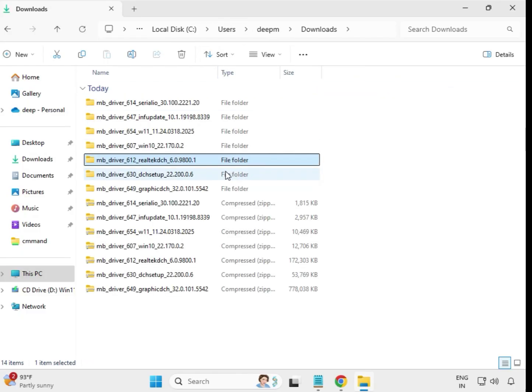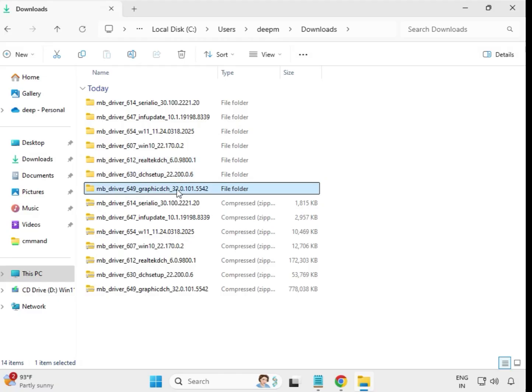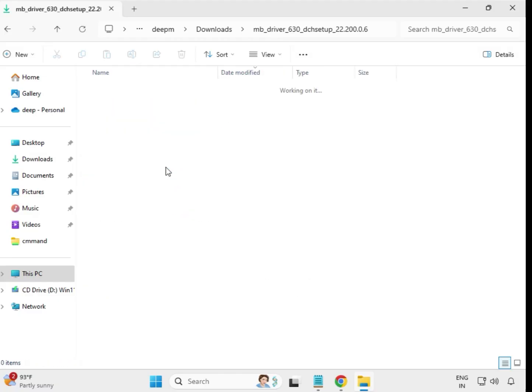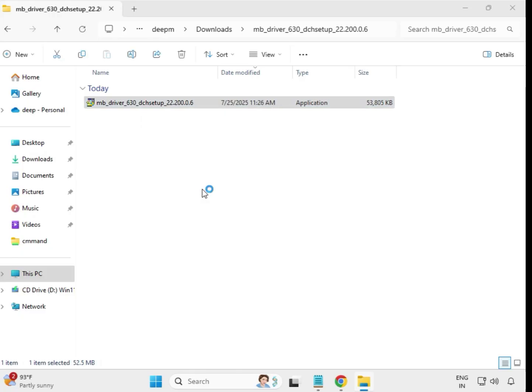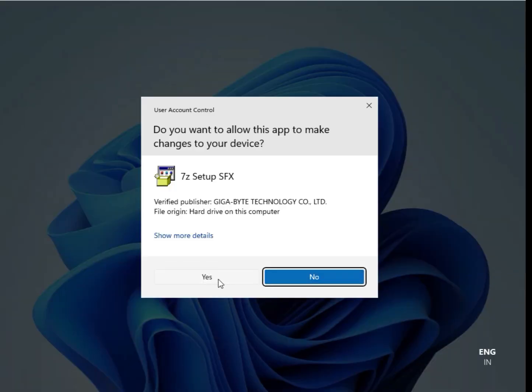Then the second last, this one, and this is the last. So open this, select, right click to run as administrator. After that, click on yes.